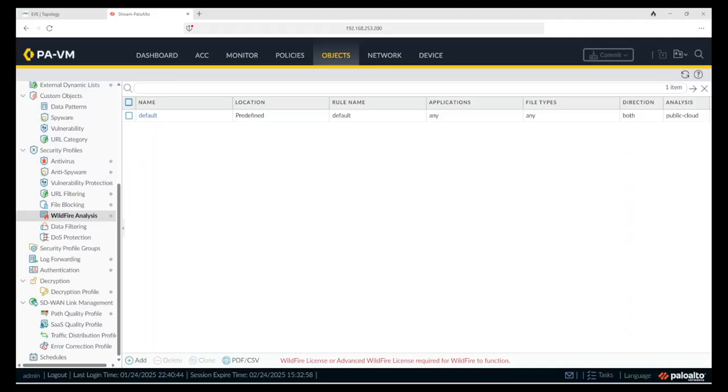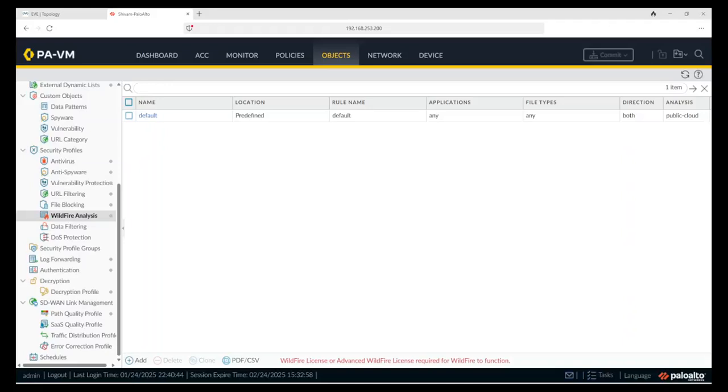For the very first time, wildfire will do all of its analysis and come to a verdict about the file: malicious, benign, grayware, or phishing. If the file or the URL seems to belong to phishing, then the PAN-DB will be updated with the phishing verdict. If the file is malicious, benign, or grayware, then the respective verdict will be communicated to the firewall in terms of a wildfire signature.